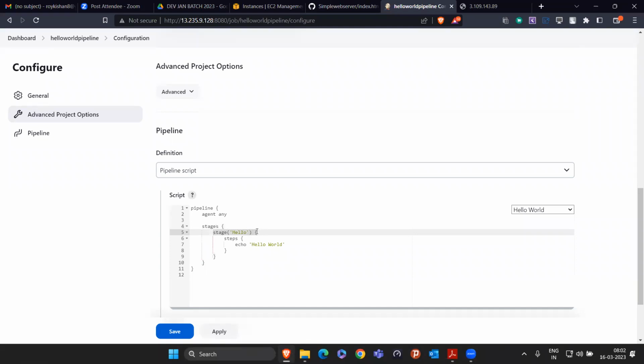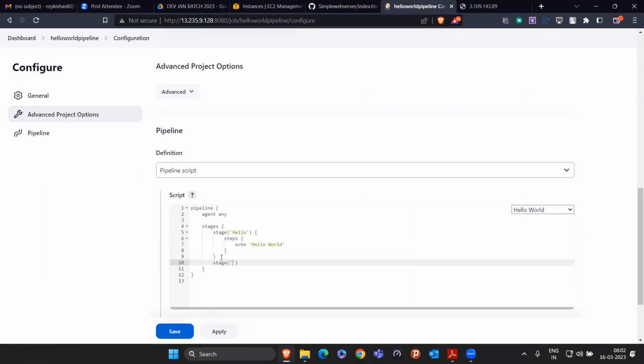In this task, what you have to do is simply print with the command echo hello world. You know there is a command called echo which basically helps us print whatever is inside. If we say echo hello world, this task is going to print hello world. That's all. Similarly, if somebody wants to create one more task, simply write a stage here.